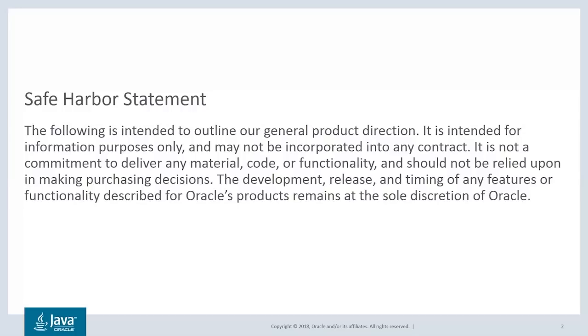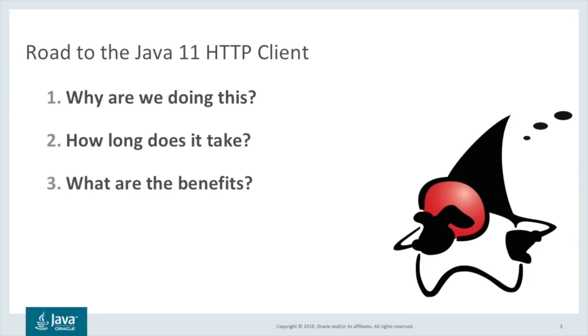In this session, we're going to be answering three questions. Why are we adding a new HTTP client? How long does it take, and what does the road of development look like? And what are the benefits that you, as an application developer, can get from the new HTTP client in Java 11?